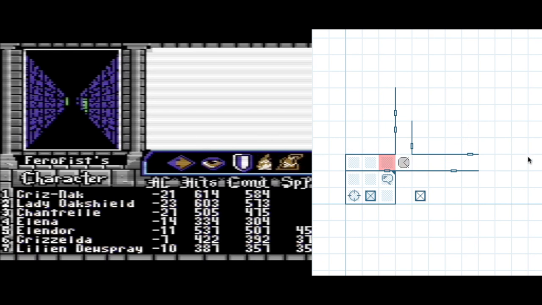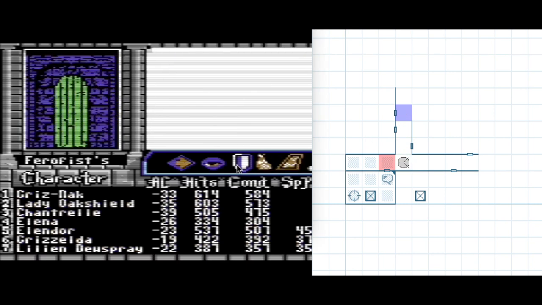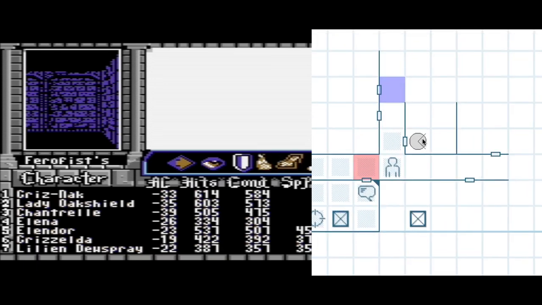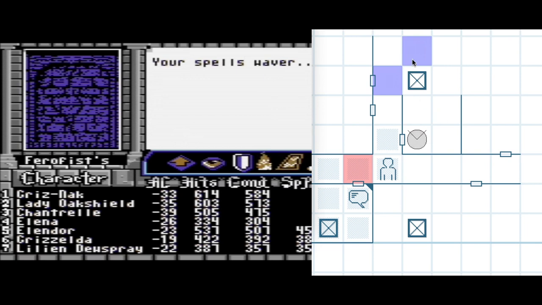But I don't know which way to go. I could go east or north. I'm going to choose north because there's a spells wavering and I want to get that out of the way. I want to deal with the pain sooner rather than later. Let's zoom the map in a bit. You don't need to see the entire possible space. North here is a trap and some spells wavering somewhere. Oh, I just stepped on the trap. I'm not very clever.